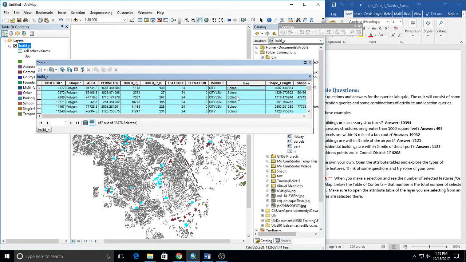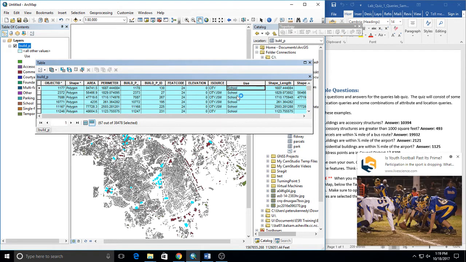The query expression evaluates that statement one individual record at a time. It looks at that cell outlined in the black, and it says, is that use equals school, or is that use equals parking structure for that one? And is it use or school? Is it parking or school? Yes, it is.